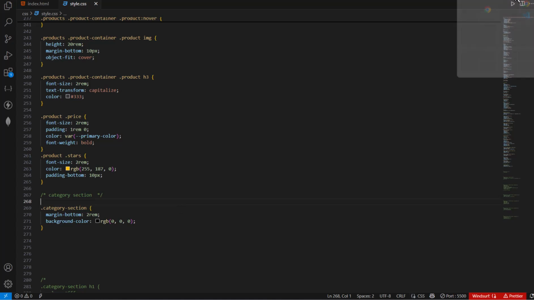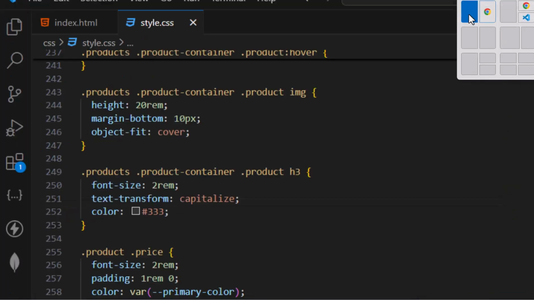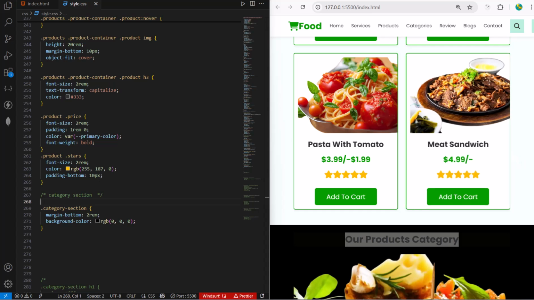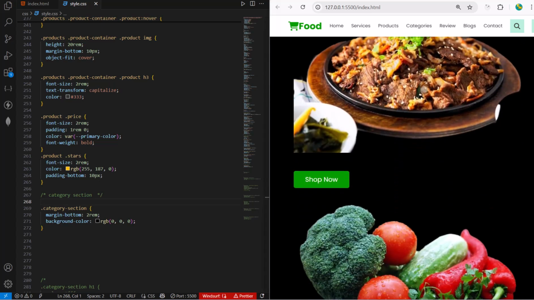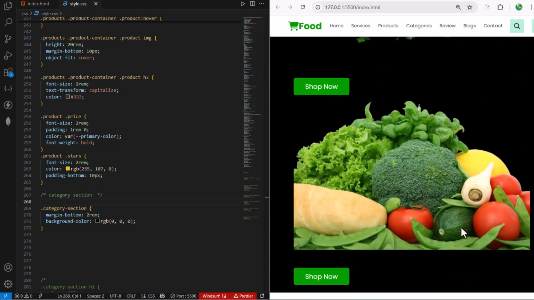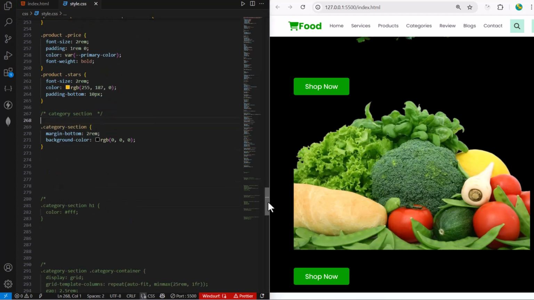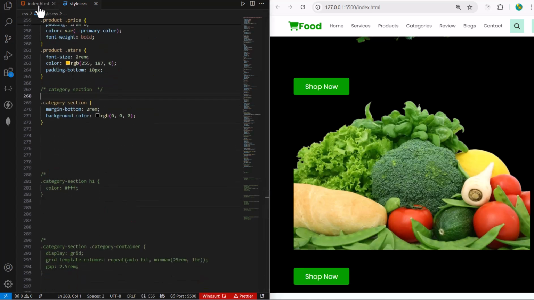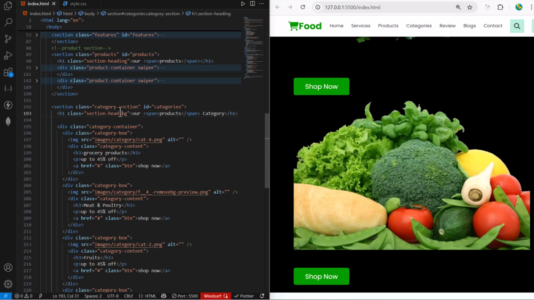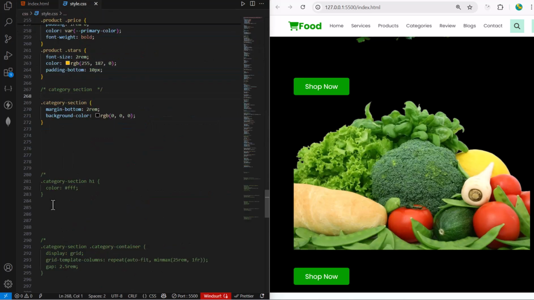Let me divide my computer screen into two parts. Yes, here we have a black background. And then let me style this H1 element. Let me change the section heading color. So here we have color white.